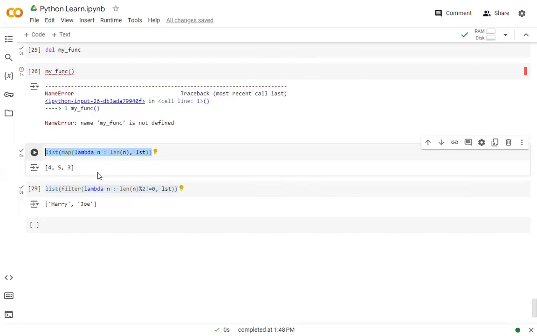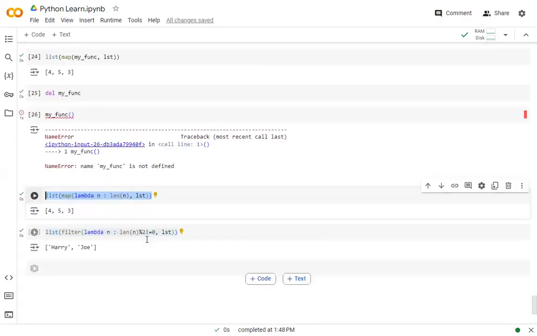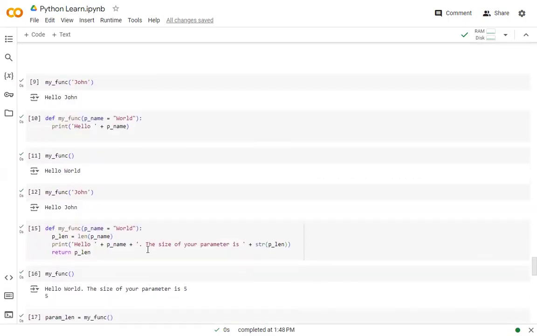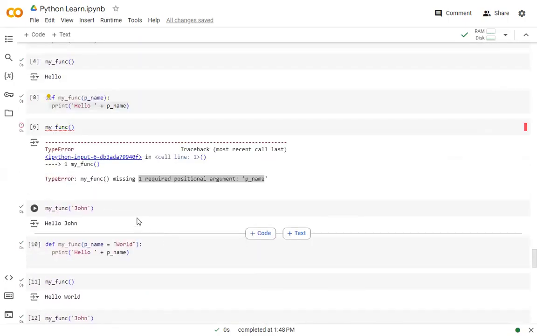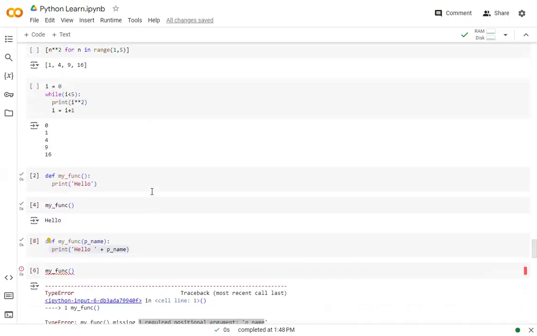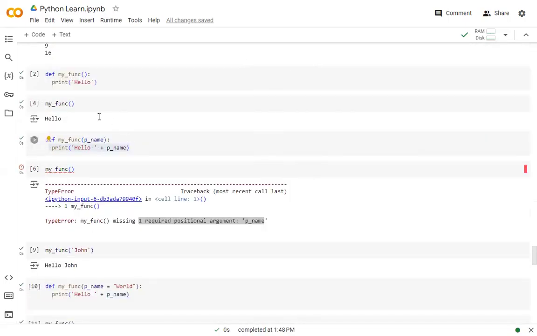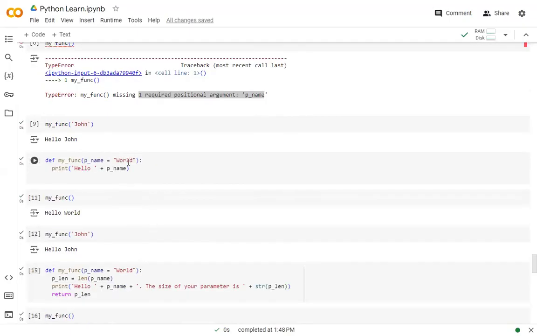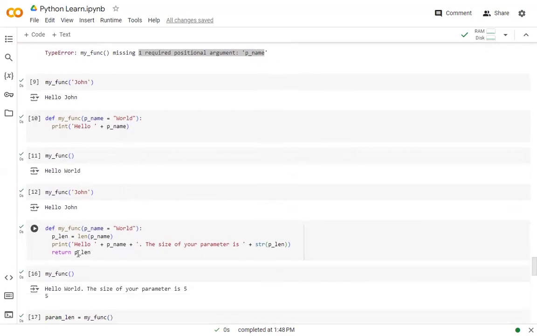So these are the basic things that we have covered today related to Python functions. Now let us revise this before wrapping up this session. Today we learned about functions, and there are three types of function. One is where you don't supply any parameter. The second is one in which you supply some parameter, and the third one is in which you supply some parameter and keep it as a default. And the third type is where you return some value as output.